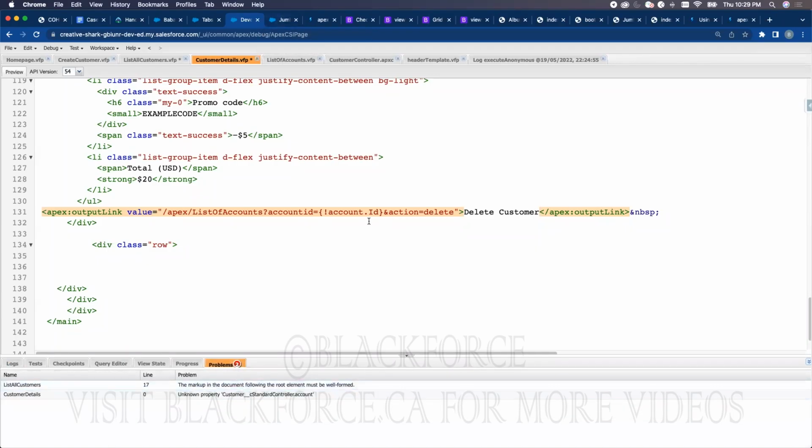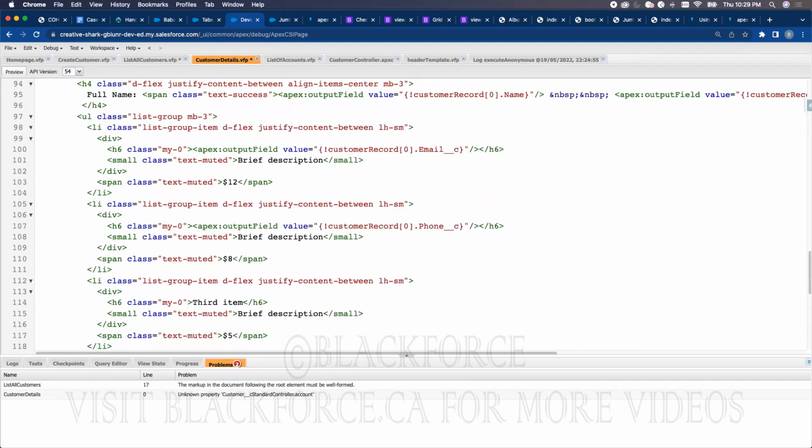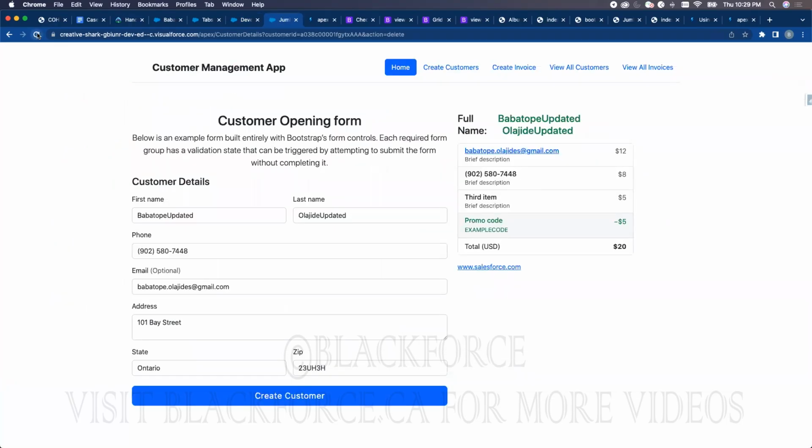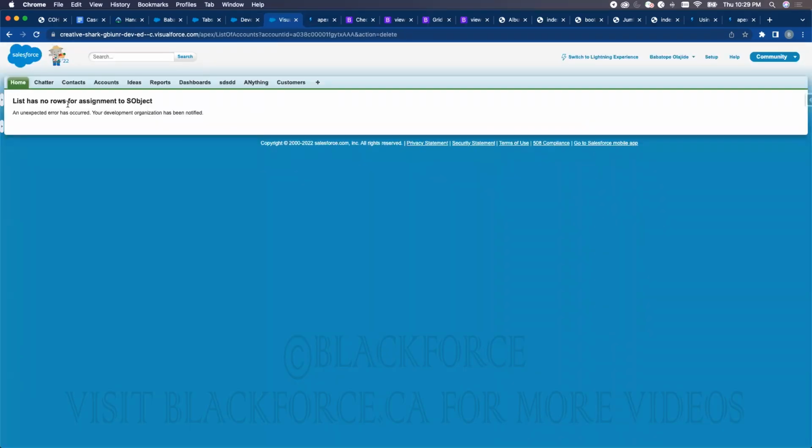Unknown property customer.account. Okay, it's meant to be customer, right? Or customer record, whichever one. Okay. Delete customer. Yeah. It says list has no row, which is perfect. Okay.